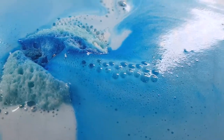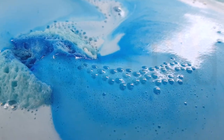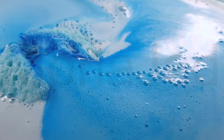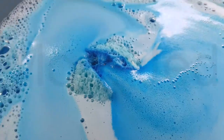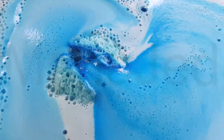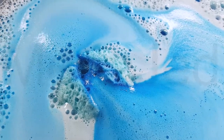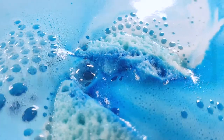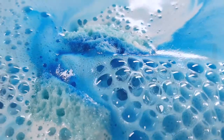Let it go with this frozen bath bomb — enjoy the most magical soak in the kingdom with this shimmering blue bath bomb, which spills out rolling snow drifts of plastic-free silver luster. Uplifting neroli oil from Tunisia and a precious rose oil from Turkey are sure to spread a little sunshine and melt the iciest of moods. If your days felt like a series of doors in your face, frozen is a knitted jumper for your mood.